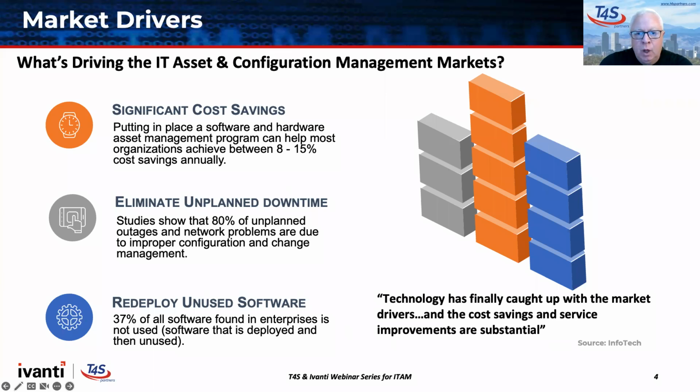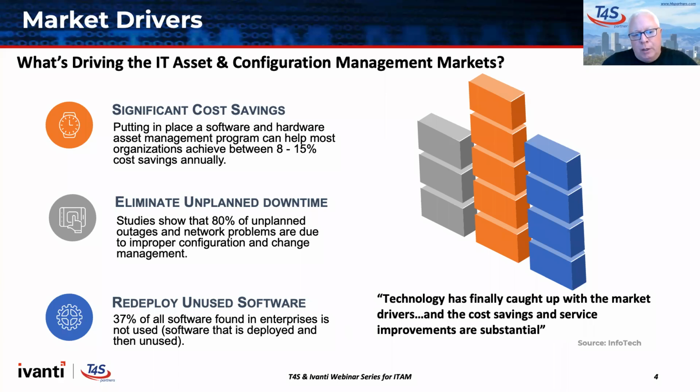First of all, on the significant cost savings. If you lack an effective asset management program, this typically leads to technology sprawl. In other words, if you have a lack of visibility into your company's assets, which are not deployed and yet available, then you're constantly ordering new assets when the existing assets could have been redeployed. So this is one of the age-old problems. And one of the things that we're demonstrating today is how we go about doing automated discovery and populating your asset repository or your CMDB.